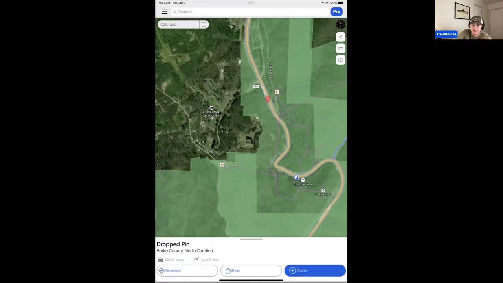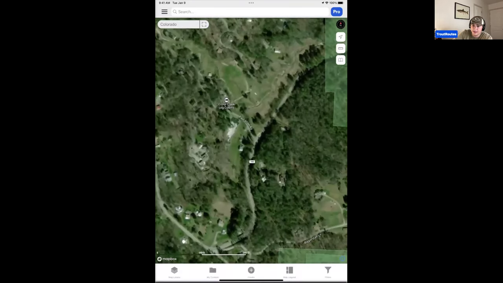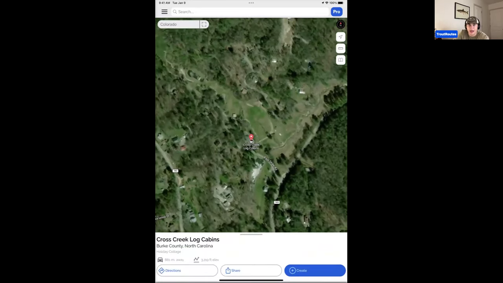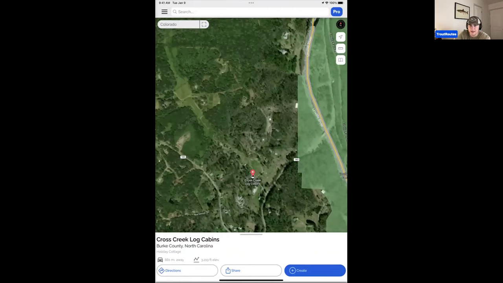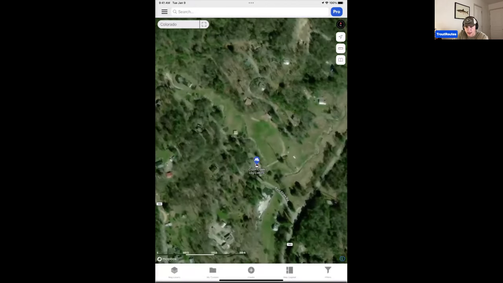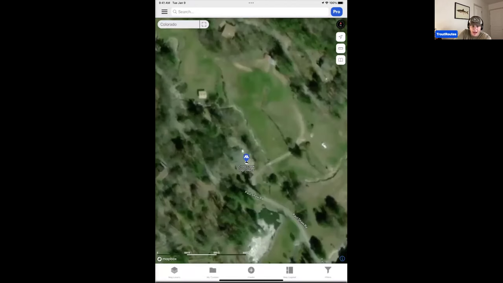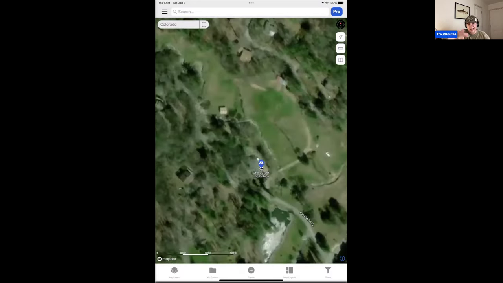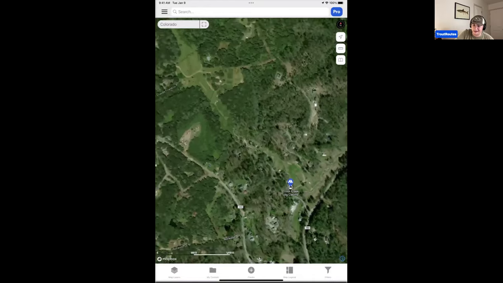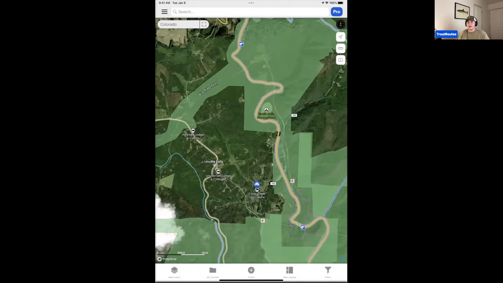We like to call it those pins, as well as if we click off of that, you can see we've got these POIs, points of interest across the map. So I want to make sure that I have this log cabin saved for if I'm going to be traveling to North Carolina. You know, I want to fish this river here, so I want to make sure that I look into potentially staying at these log cabins. You can click on that point of interest and quickly create an icon, and it's going to pull in the type of icon designated based on what that point of interest is. So obviously this is going to be lodging, so it's going to pull in that campsite or lodging based icon. So that's a really quick, easy way to create some icons as well.